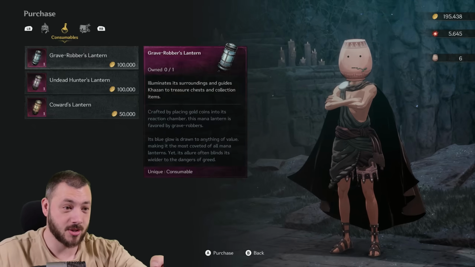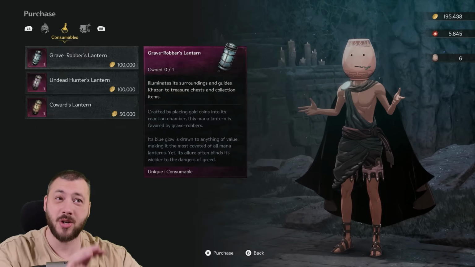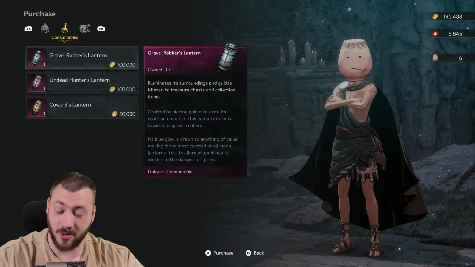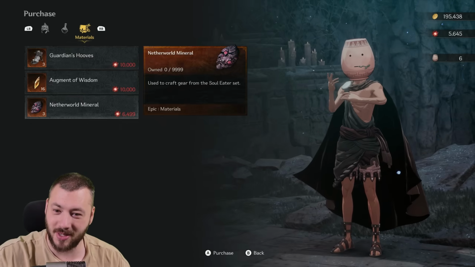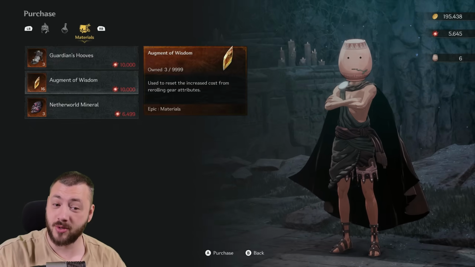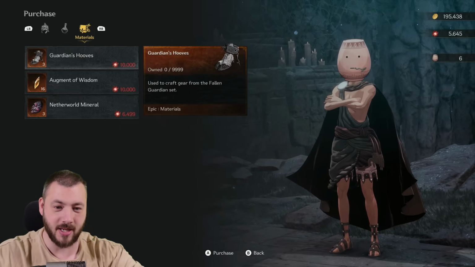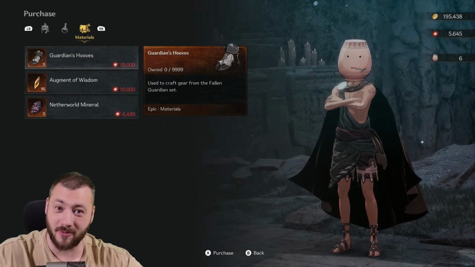I have 200,000 gold right now. Yeah, that would deplete all my funds, but hell, sell your equipment at the other vendors to get these funds. These lanterns are invaluable. Not only are these lanterns invaluable, boom, the third tab is selling you crafting materials for the Soul Eater set, to reroll attributes on gear, or to craft yourself the Fallen Guardian set. We'll get to crafting in a bit. These three, though, will absolutely fuel what we're doing for our build.